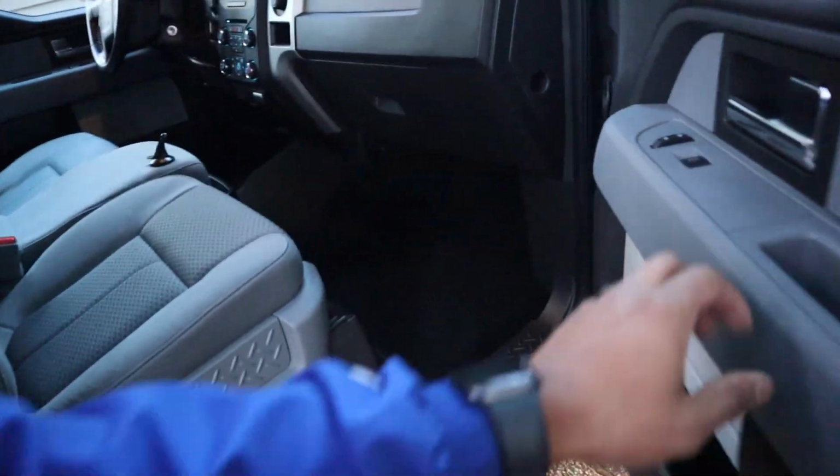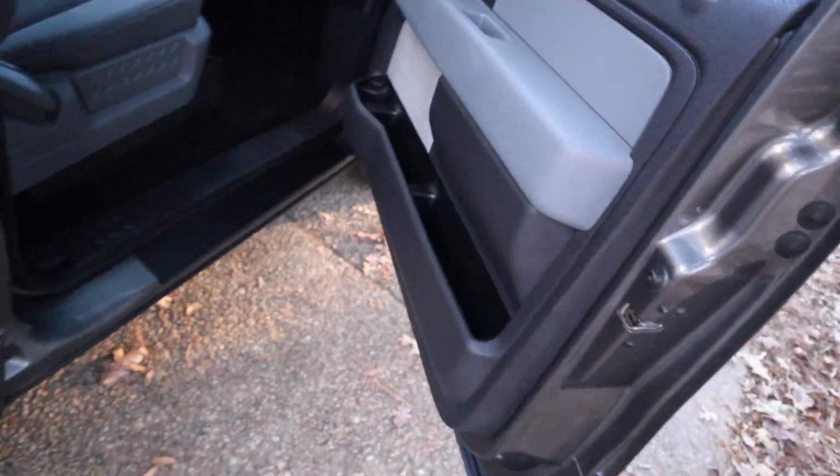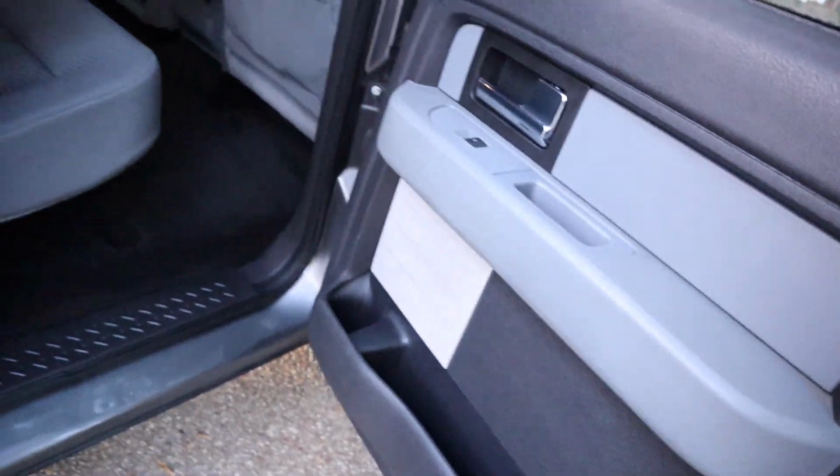We'll go around to the other side. It's locked. Y'all see this side? Passenger side, nice and detailed. The doors were all wiped and clean, door jambs as well. And then we did this side over here too, making sure we went deep inside underneath here. But y'all see it though, man. It's looking good. Don't have any air fresheners in yet, so it kind of sucks.